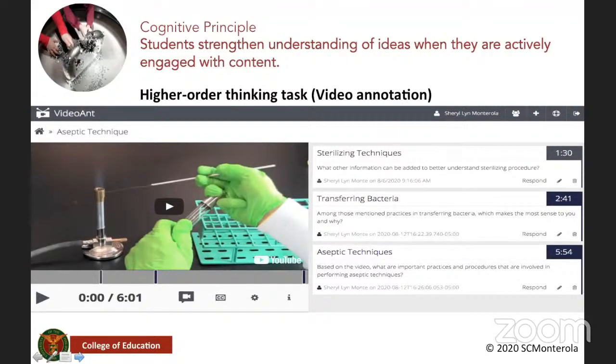Basically, this is talking about the main points, the key takeaways that students can get from the video. Again, in the video annotation, the students can respond and supply their answers, and other students as well can react to previous answers. So it's some sort of discourse going on, even though they're doing it asynchronously.